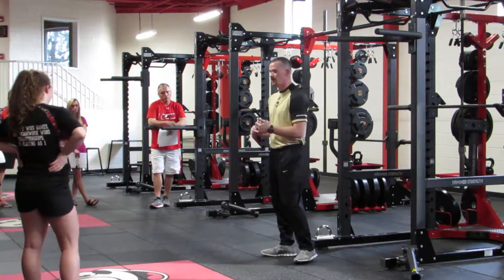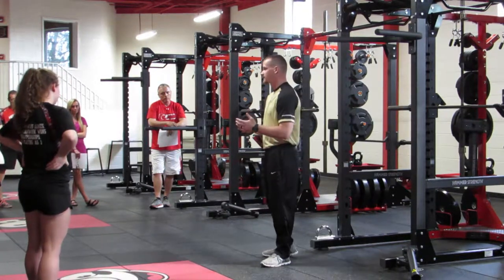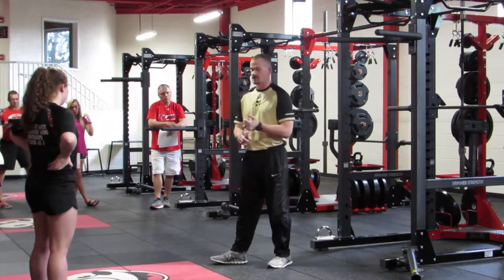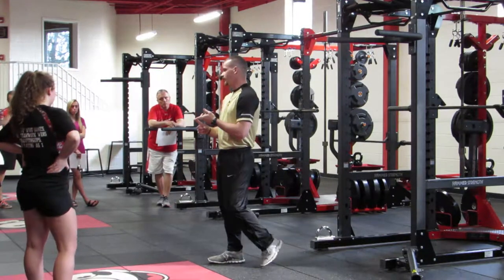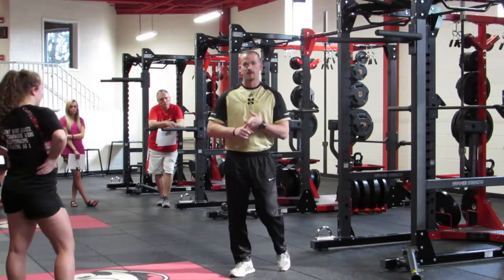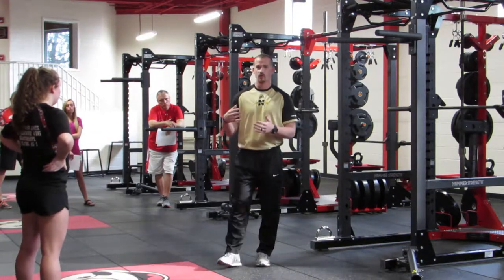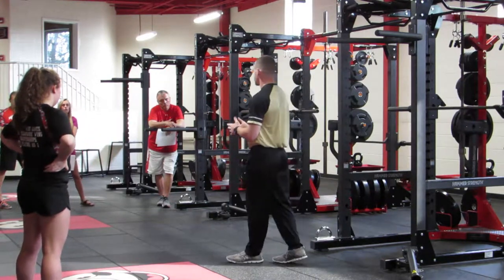I already assessed our athlete right here earlier before it even got here. She's not bad. She'd be what I would classify as like a 2.8, 2.9, almost a 3. With some prompting, she can get her depth. She has a little tightness in her Achilles. She has some tightness in her lower back, a little bit of tightness in her upper thoracic spine, which sounds like a lot, but it's really not that big. It's not that deep. All these things can be fixed within a couple of weeks if she is diligent with doing the correctives to put her in that right position.